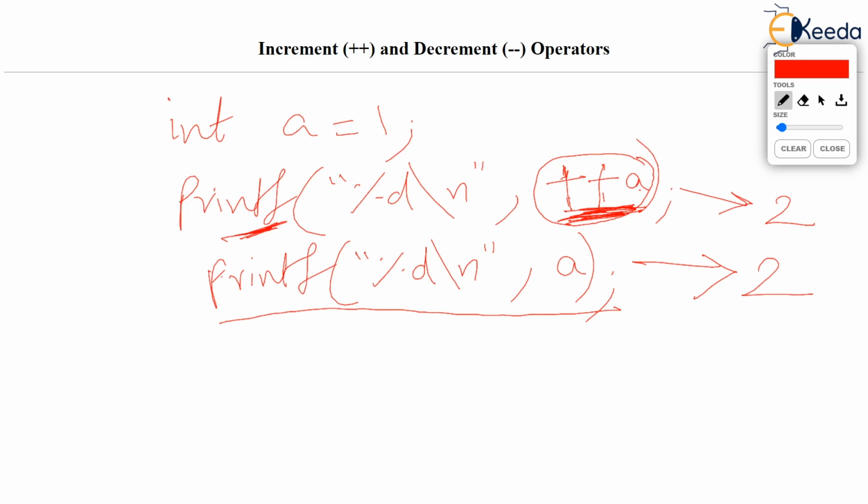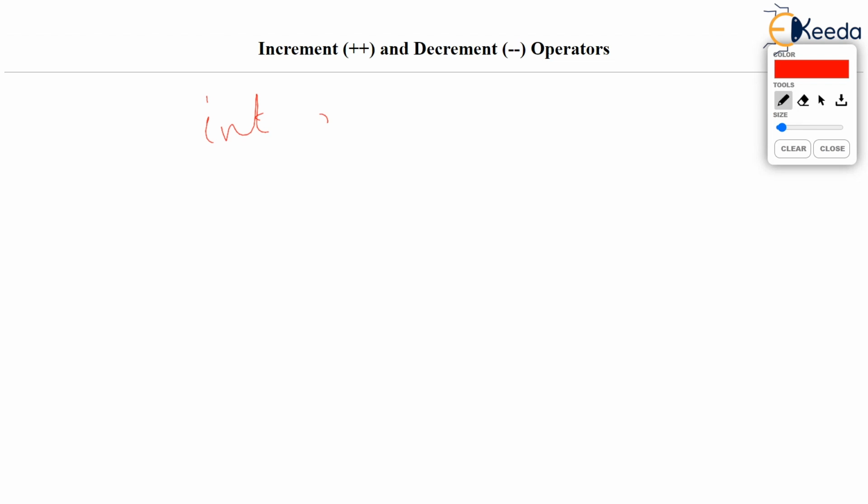Let's say, now this is going to be very interesting. Let's say that I have got a few variables like this. Int a equal to, let's say 1, comma, b equal to 2. Two variables I have got. A is 1, b is 2.